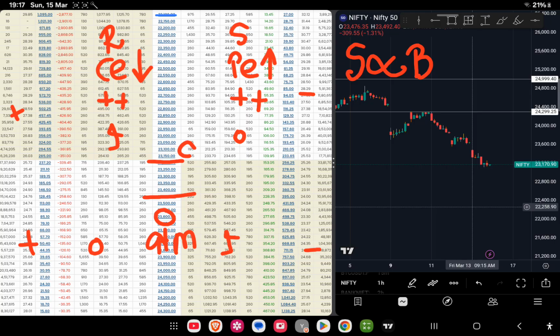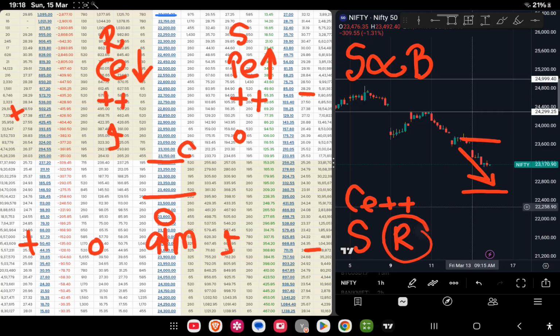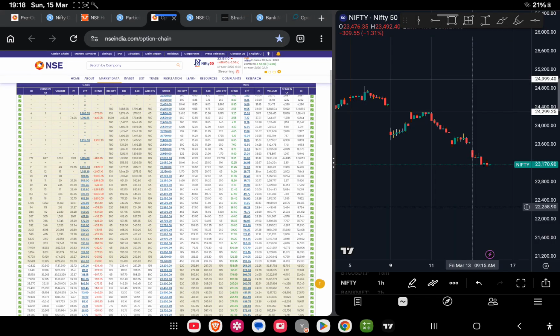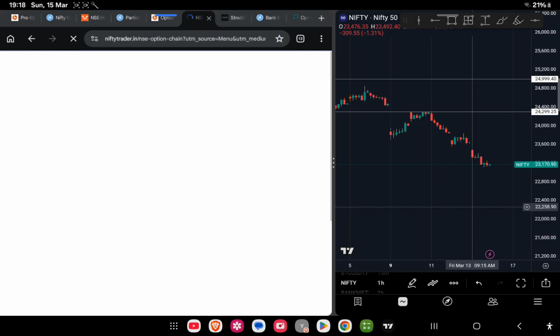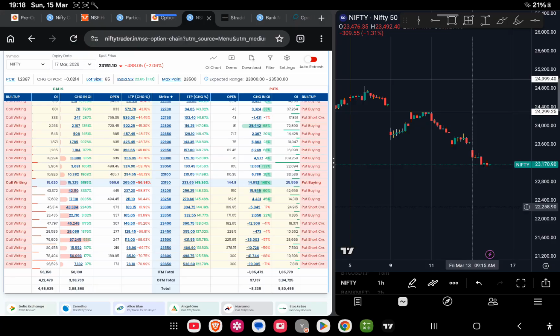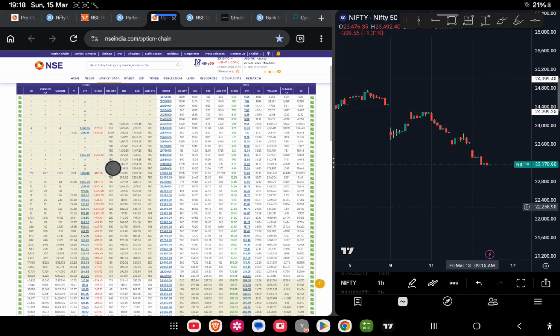This data clearly tells the market is in a downtrend, which we can see in the chart, but you have to get confirmation in the OI as well, right? If CE is being added, that means these people are strong and resistance is very strong in the market. We'll move on. Sorry, I just missed Bank Nifty.